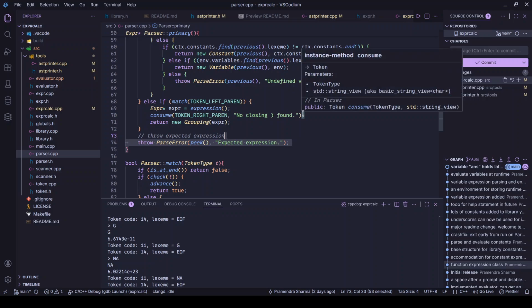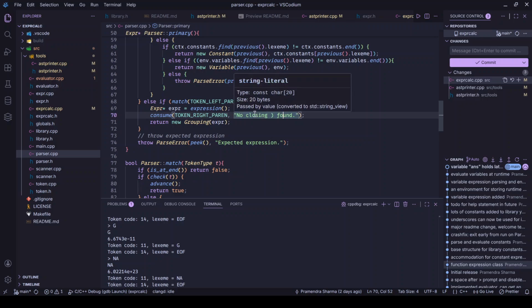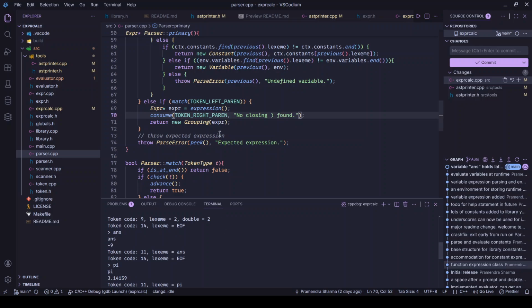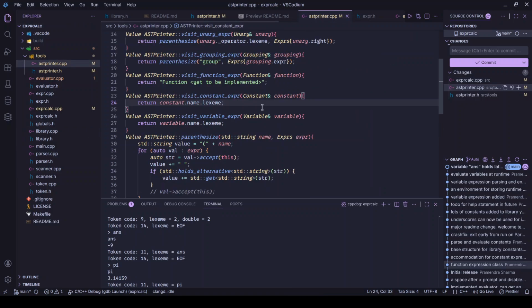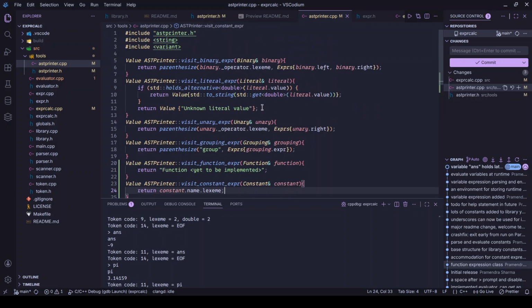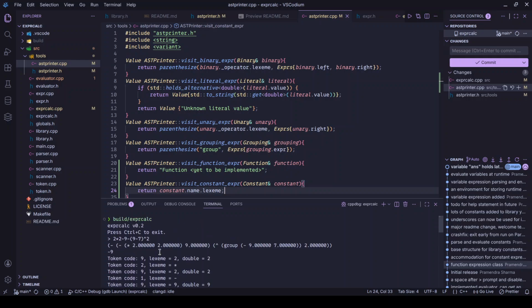I have added a few helper things. This is not supposed to be in the output, but is for my debugging purposes. So there is this part, and after that, wait, this is the AST printer. This is actually a helper. It helps me see how the syntax tree is being made in the program, so that if there is an error in the operator precedence, I could figure it out.